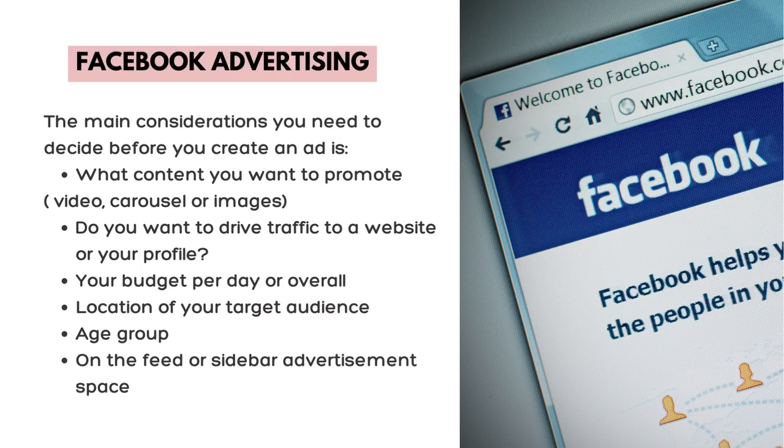Location will be another thing that it will ask you about. So you'll have to type in locations. This is really useful if you're trying to target big cities, for example, because you can type in the city name and then you can do the distance from it. So say 20 miles from the center, and it will do a massive circle with the city in the middle, which is really useful if you want a large audience. Or you can narrow it down.